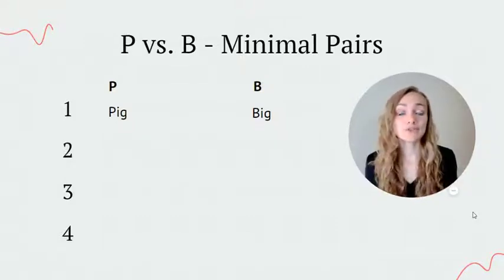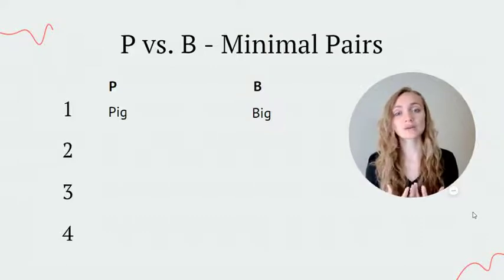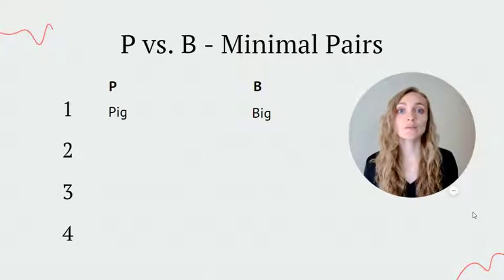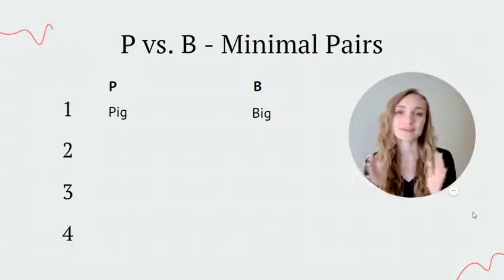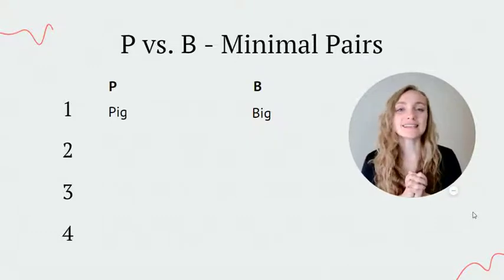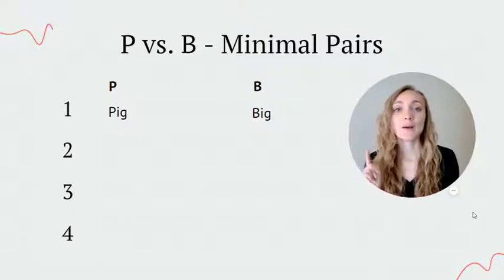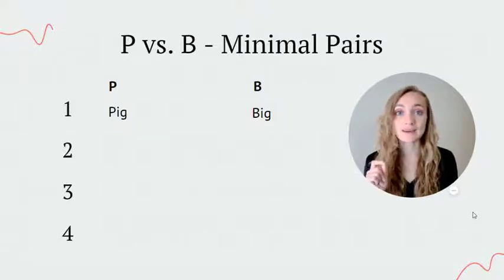But if I produce another sound, if I say it another way, then it sounds like I'm saying another word. So we want to be really strong with our minimal pairs so that we have more clarity when we are speaking, so that people don't get confused about the word we are trying to say. Okay, so that's why we practice minimal pairs. You will see these in all of our practice sheets. All right, so for the first one, pig, big. Pig, whisper the word if you need to, to make that P. Pig, big.